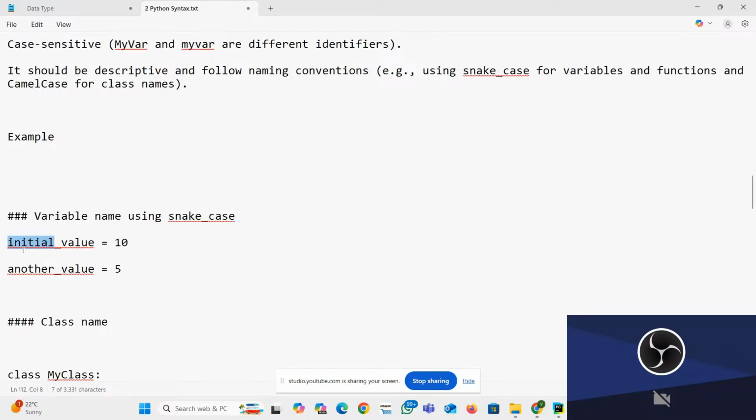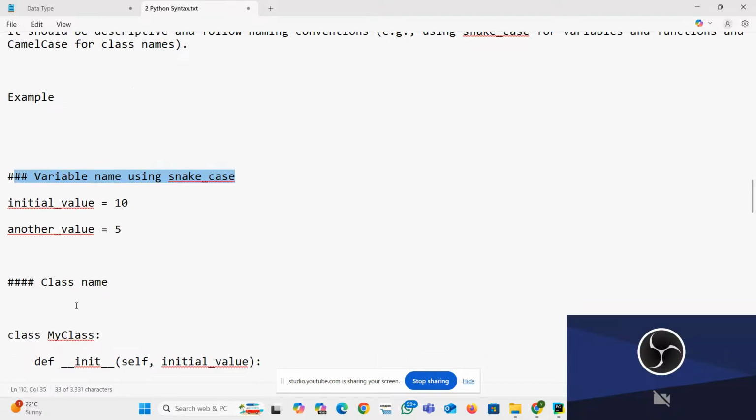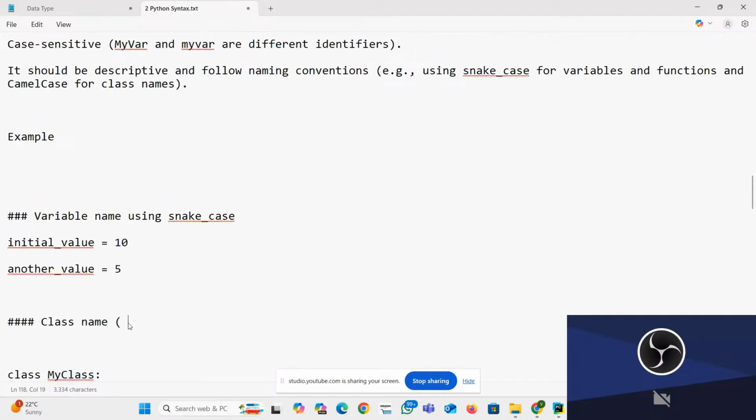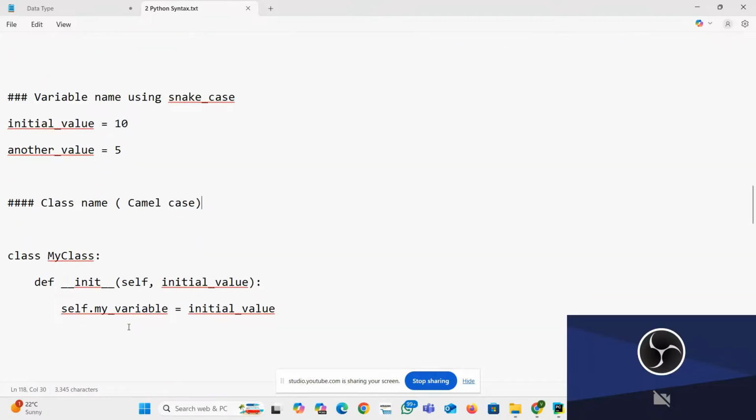A snake always goes up, down, up, down when it is crawling. That's why they call it snake case for variables and functions. But this is camel case. You should remember that this standard is recommended, not forced.